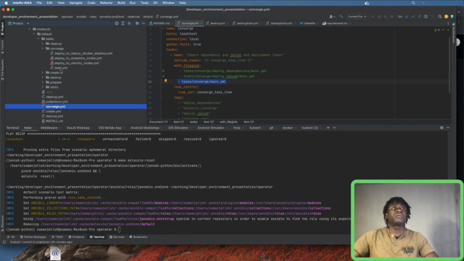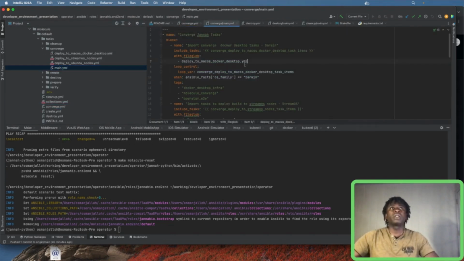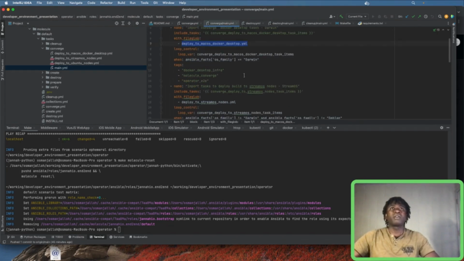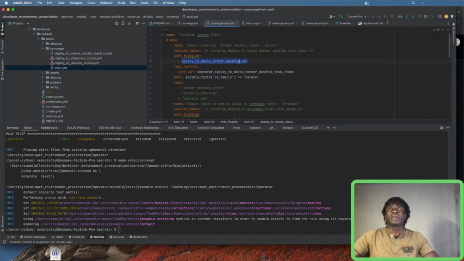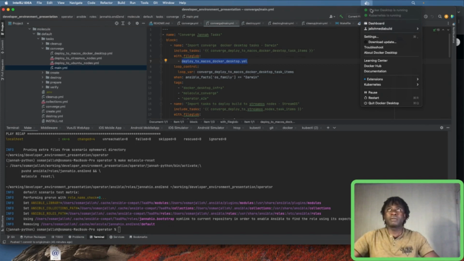If you take a look at that, it says converge on Docker desktop. So I have a local Docker environment sitting on my laptop, called Docker desktop. It has a Kubernetes instance.